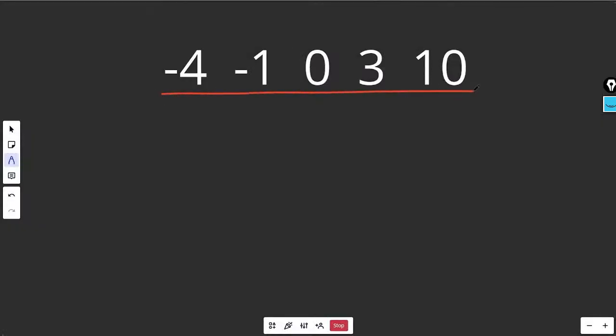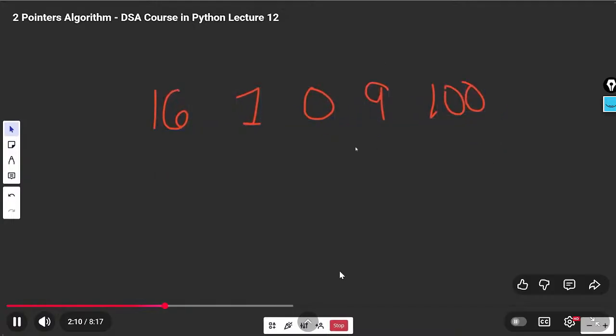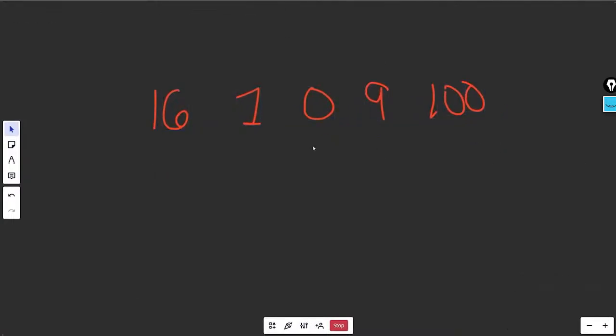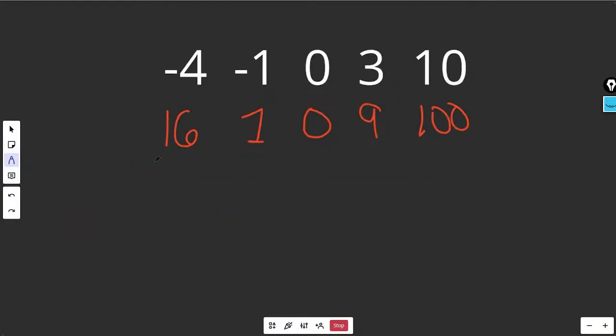Okay, so let's use the same example here. Squaring the numbers, the easiest way to solve this problem, the brute force solution, is to say, well, we have the numbers, why don't we just sort it? We could do that in big O of n log n time. It's not the worst runtime, and it would immediately sort it. You could do this in place if you want, or just return a new array, and you would get the solution you'd want, in big O of n log n time. Now let's step back to where we got our squares and try to beat n log n.